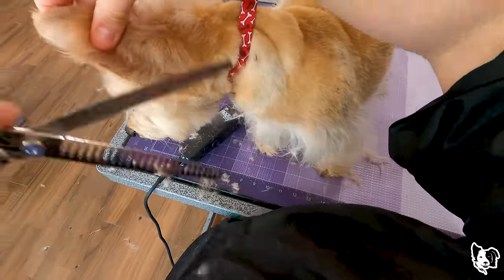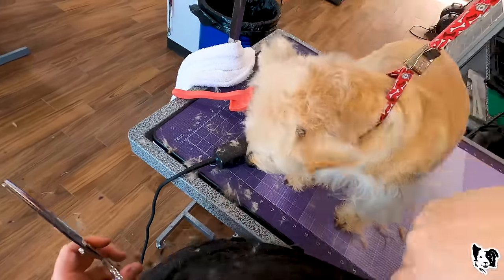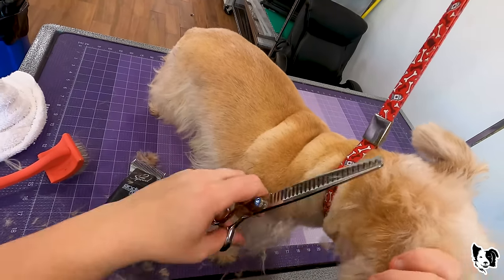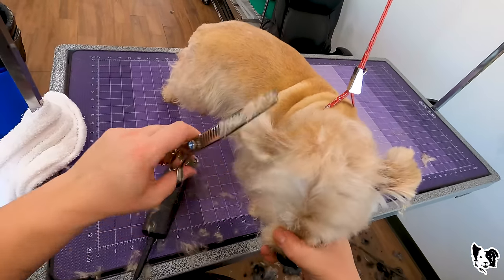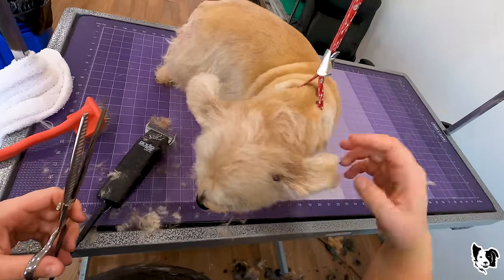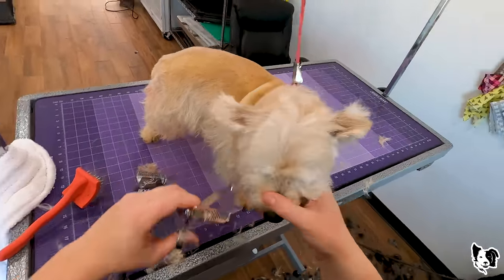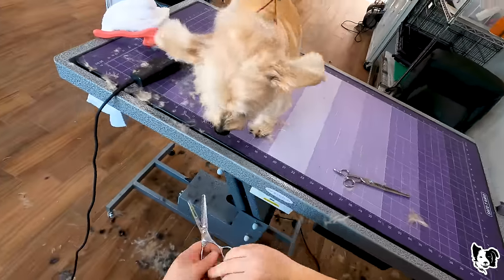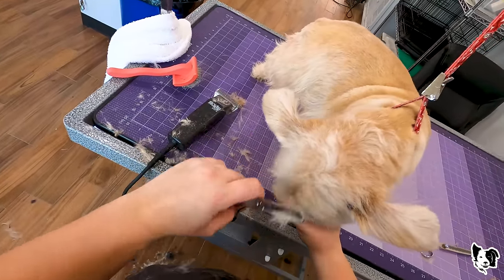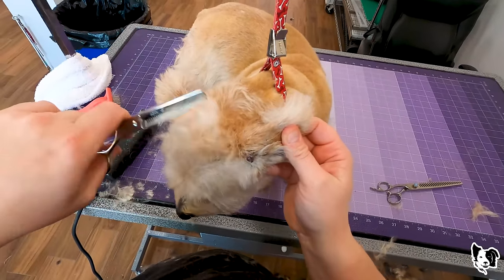Stuck on my thumb. Quit pulling, bud. Quit pulling. Show y'all how to fix a mistake. So I went like this with the chunkers. I'm just gonna blend this. These thinning shears will help blend that, and then we'll make this side look even.